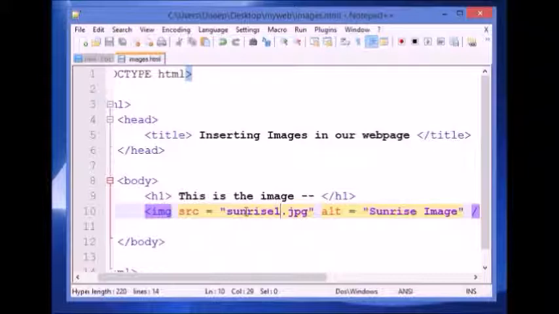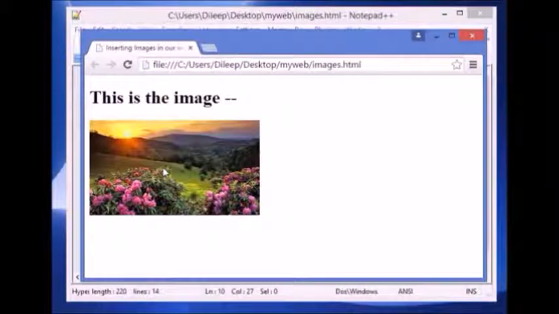We know that there is no image sunrise1 within that folder. So I'll save it and refresh it. The browser will not be able to get any sunrise1.jpg image, right? Because sunrise1.jpg does not exist in that folder. So what will the browser display? The alternate text or message in place of the image.